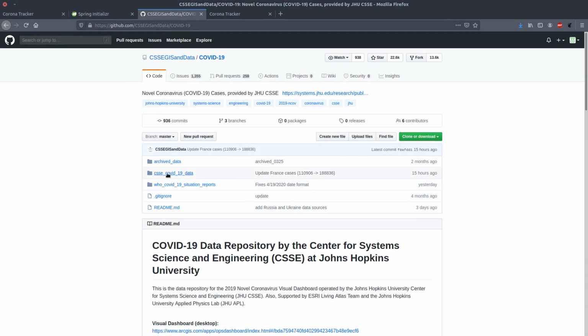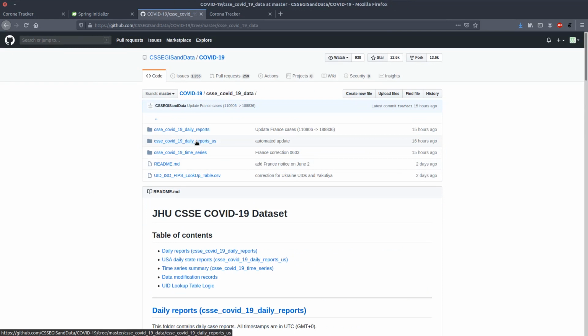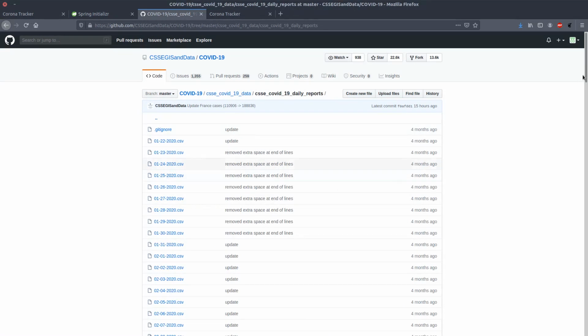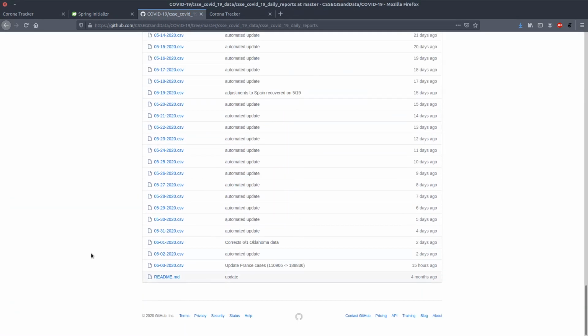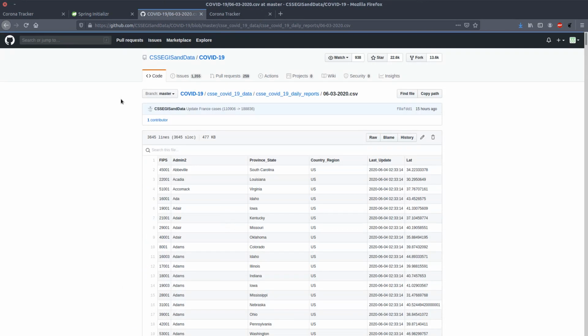So if we click on this folder and then go to the daily reports, we can see all the data that is available. If we scroll down to the last one, then we can actually see the way it's structured.